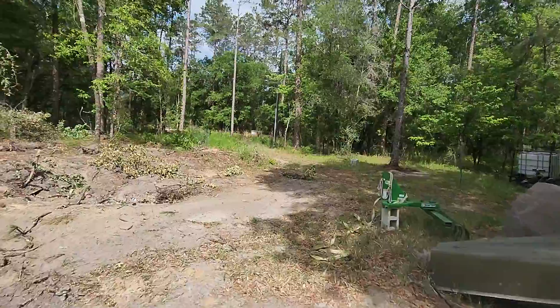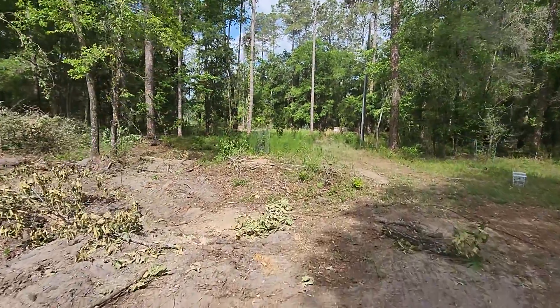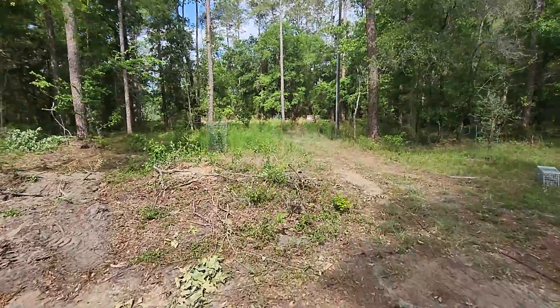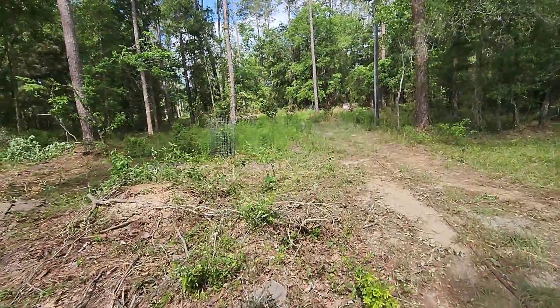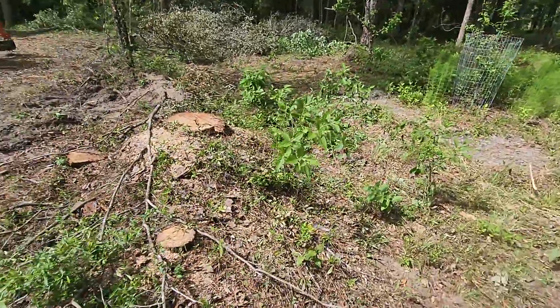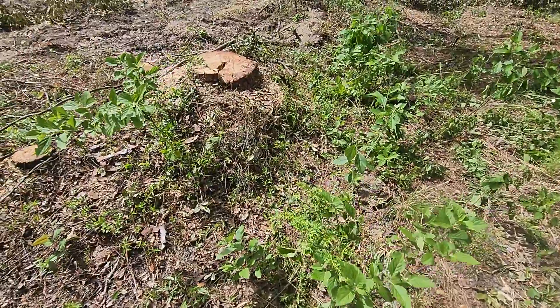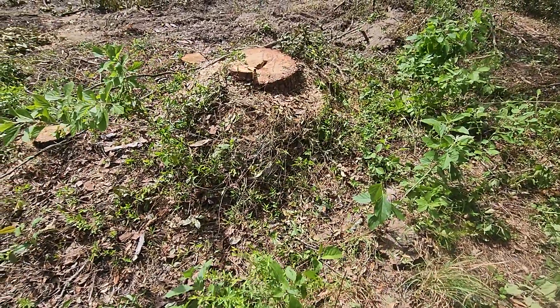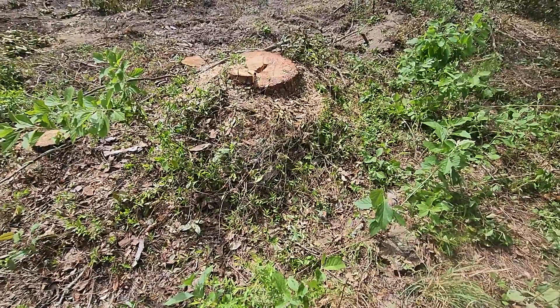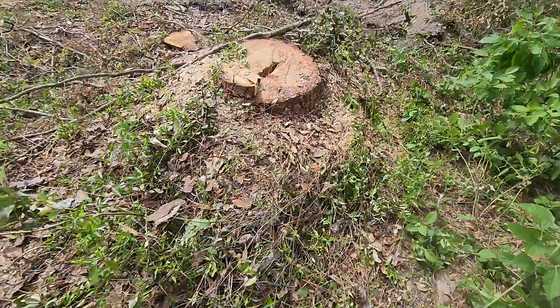Let me show you why they have to come down. Out here we have a lot of clay, and the clay is about four to five feet down. As the pines grow, they get to a certain point where they start hitting the bottom of the clay layer and then start pushing up. You can see the mound pushing up — it's just like an onion pushing out of the ground. And if a good storm comes, it can blow it apart.